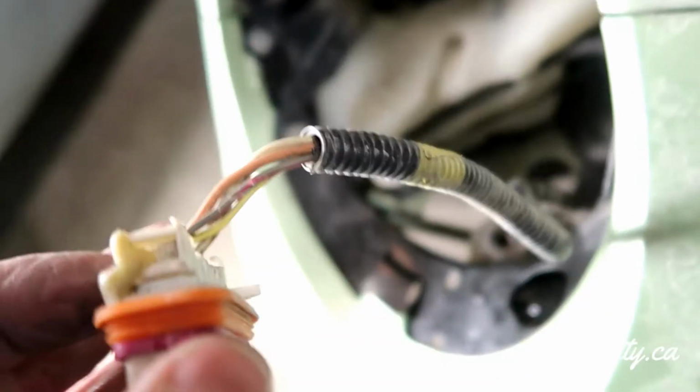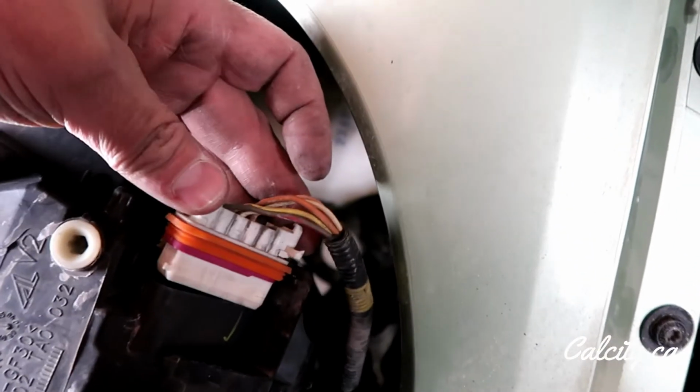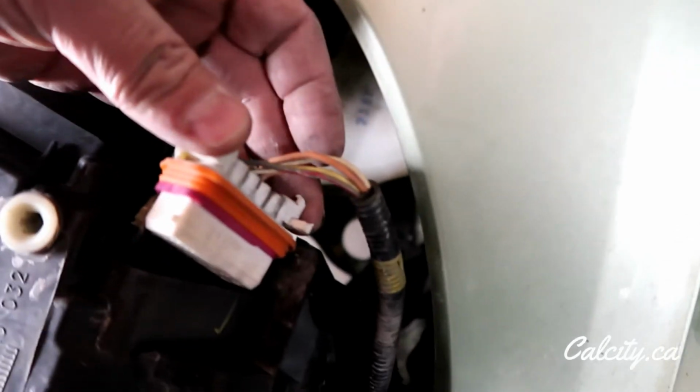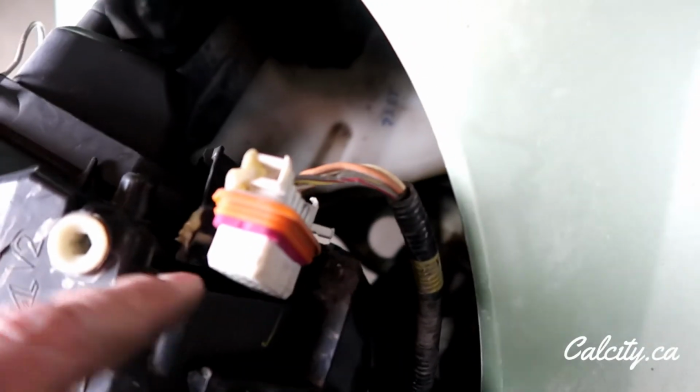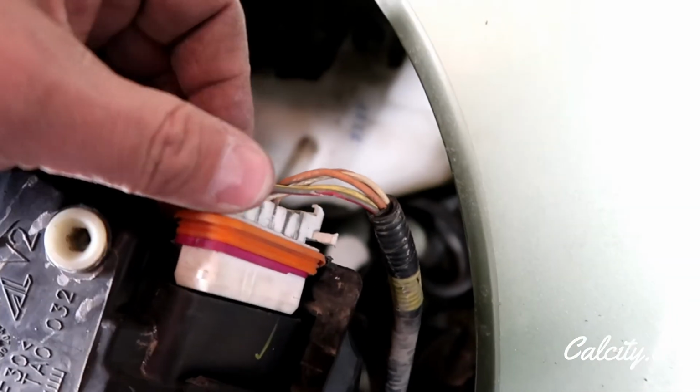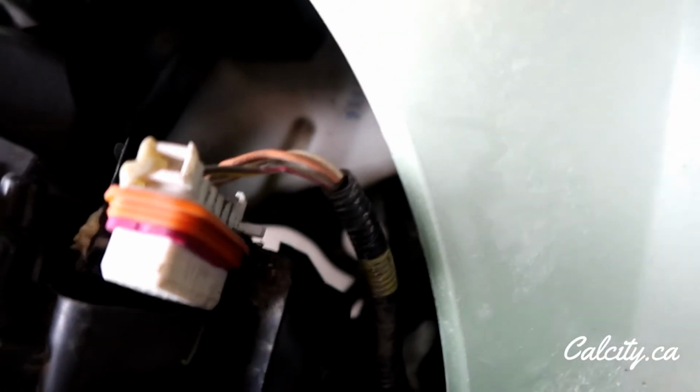So our orange plug usually gets connected on the sides here into the bracket. How this fits in there is the plug gets mounted to the base, and the base is already attached, and it should plug in. I might Dremel out some material and maybe make a backing piece so the plug stays where it needs to be. So I'll clean this up a little bit and I'll come right back.